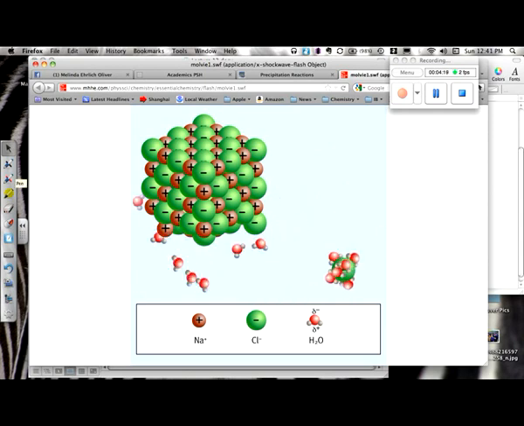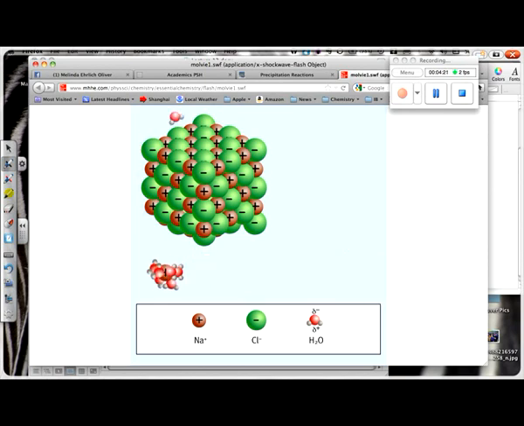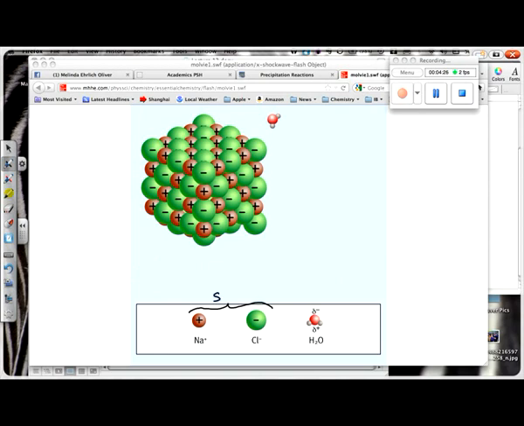Okay, a couple things I'd like to point out here. You are familiar with calling this compound salt, but in fact chemists call all ionic compounds salts. Here is our familiar water molecule, and now you know what polarity means. The oxygen atom here in the middle has the higher electronegativity in the bond that it's sharing with hydrogen. So that makes this end of the molecule slightly negative and this end of the molecule slightly positive.